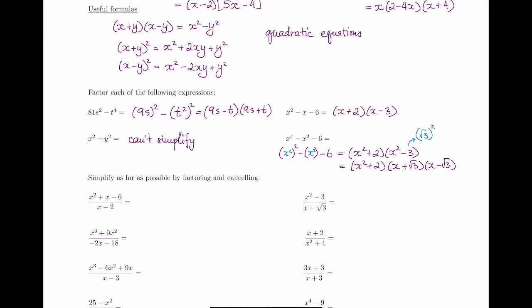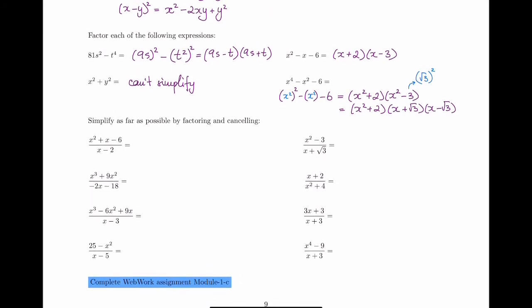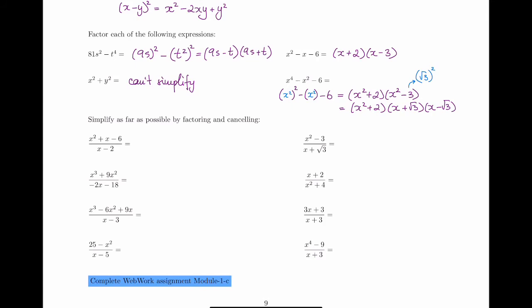Factoring comes in really handy when we're trying to simplify fractions and cancel out common terms from the numerator and denominator if possible. So let's take a look at how this works. In the numerator here, I have a quadratic, and we're going to apply a similar method as we did here, except for notice that our coefficients are slightly different. So in this case, I'm actually going to have -2 and +3. They still multiply to be -6, but now they add up to be +1, not -1. And on the bottom, I have a factor of x minus 2.